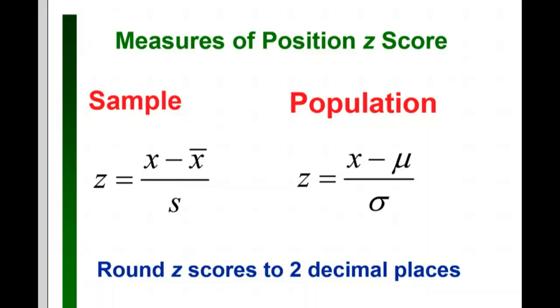Alright, so z-scores, again, all they do is measure how far something is from the mean. Okay, they're unitless, but they are really measured in standard deviations. If you get a z-score of 2, that means that measure is 2 standard deviations above the mean. If you did this formula and you got a z-score of negative 2.5, that means you're 2.5 standard deviations below the mean. Okay, so they're a measure of how many standard deviations something is above or below the mean.